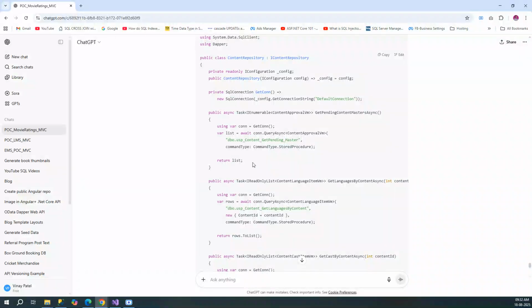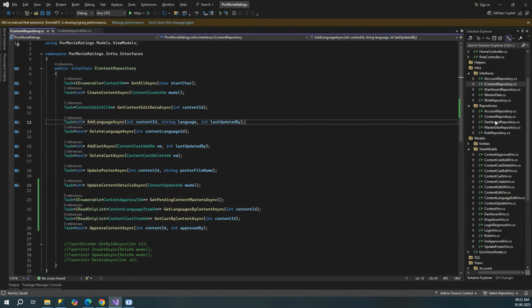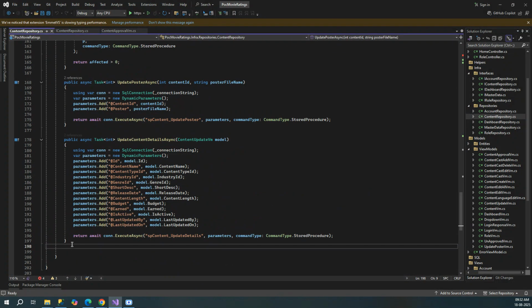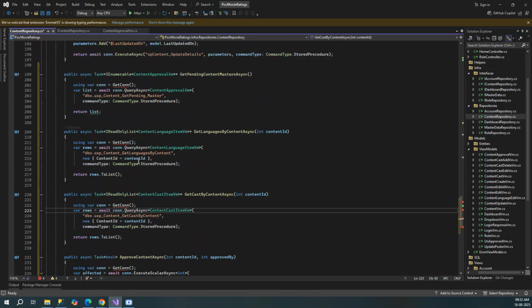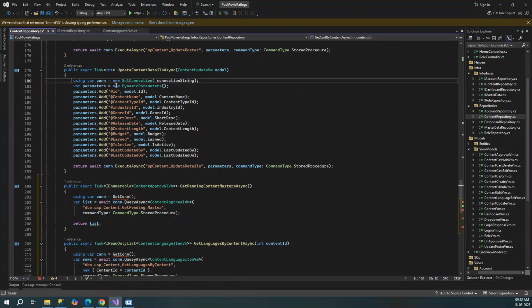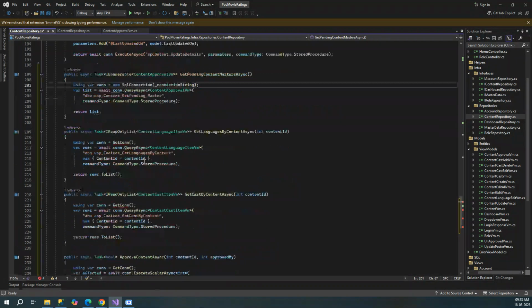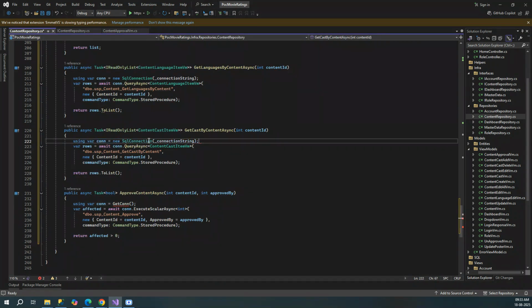Let's keep this now in the repository. So in the repository, what do we need to do? We'll have to copy from here these all four methods. Let's say copy. We'll go to content repository, go to end of this, and we'll paste it over here, right? And instead of get con, what we usually do, we'll take this. Right, so let me keep this, and this, and this.